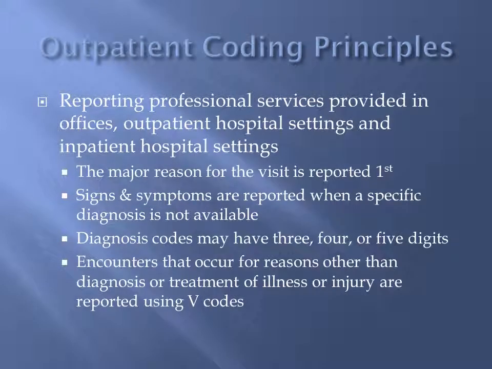Outpatient coding principles. Reporting professional services provided in offices, outpatient hospital settings, and inpatient hospital settings. The major reason for service is reported first. Signs and symptoms are reported when a specific diagnosis is not available. Diagnosis codes may have 3, 4, or 5 digits. Encounters that occur for reasons other than the diagnosis or treatment of illness or injury are reported using V codes.